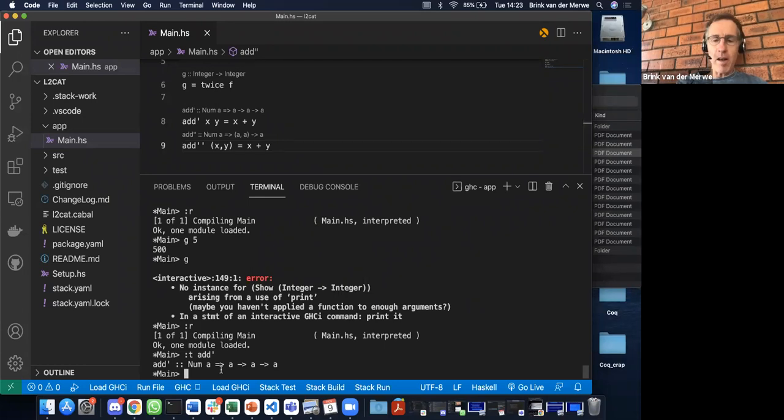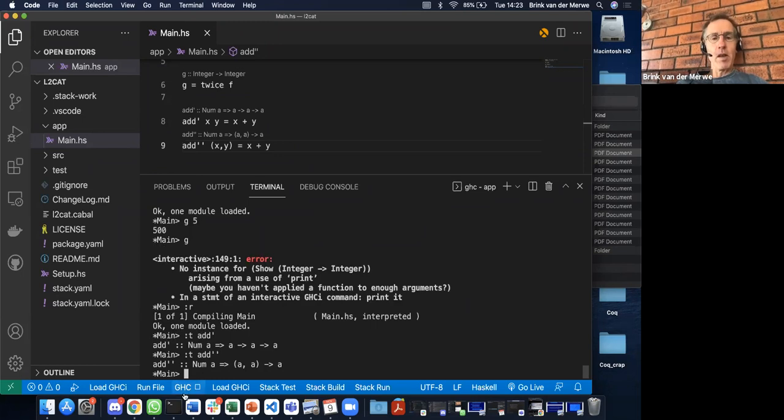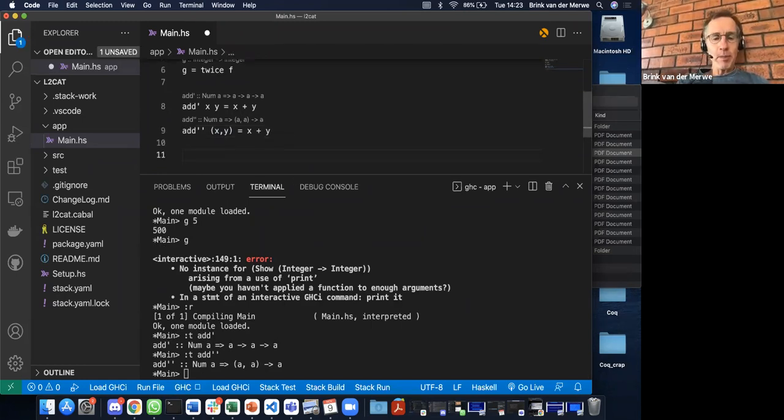This is completely different from the type of add double prime. Add double prime is more like what you see in other languages: it's taking a tuple of values and returning a single value. This is what people also refer to as currying, coming from Haskell Curry; that's where the terminology comes from. So what's the advantage of this whole currying idea?